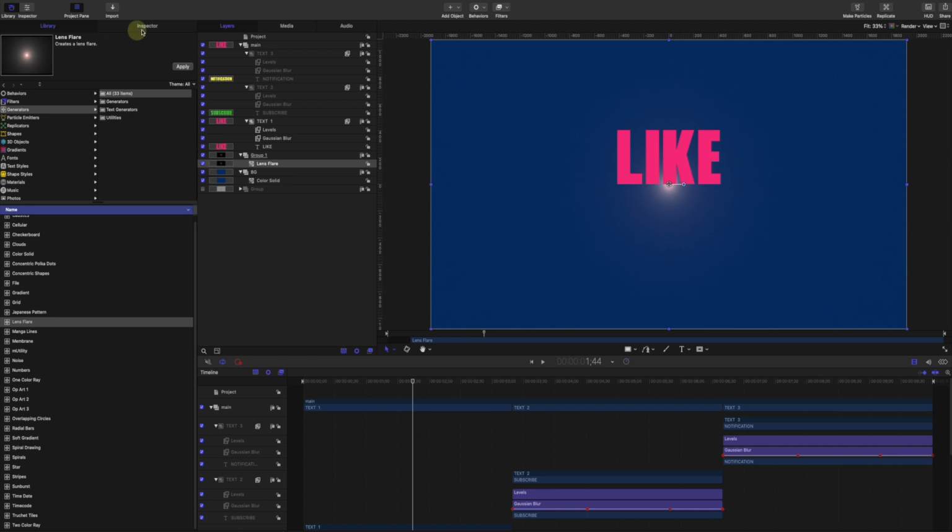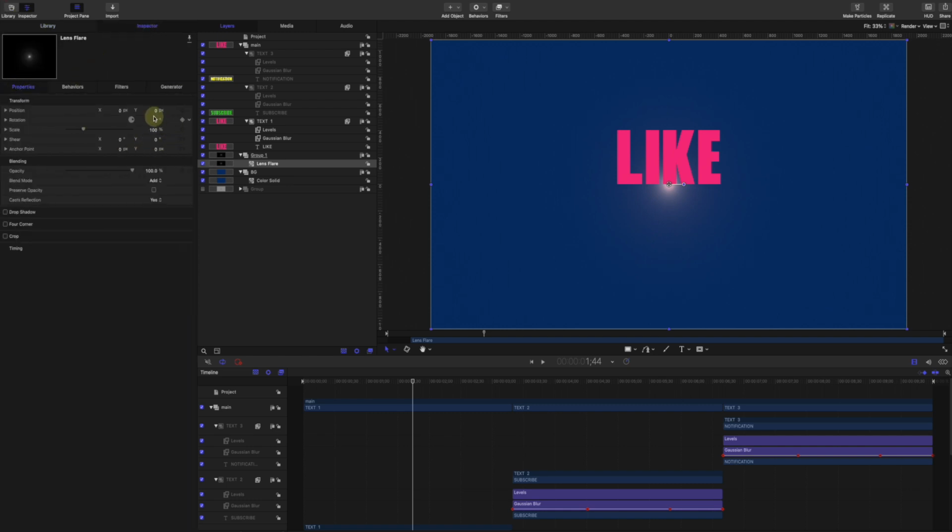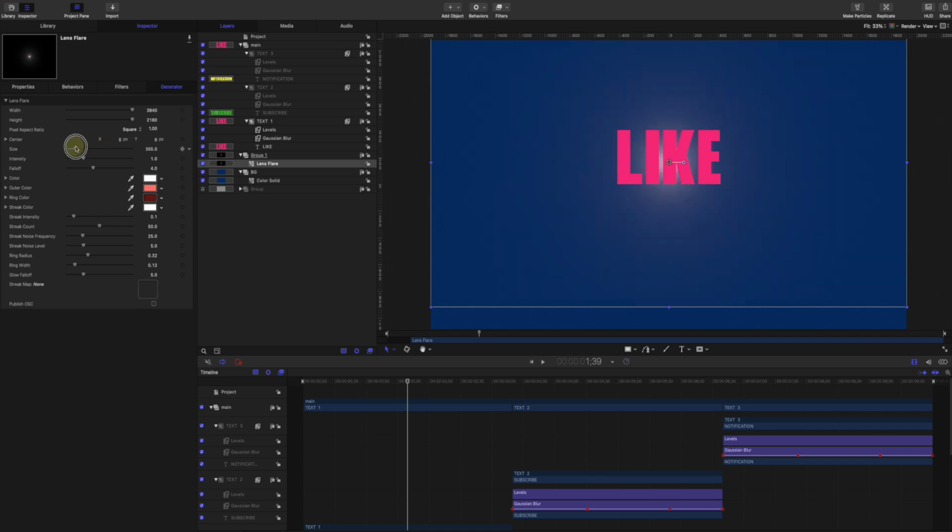I just want to change the position, and I'm going to put it up there, and you can play with those to get the best result, and keyframe those. That is a really nice animation that we can make really simply. I have another tutorial for this step. I'm not going to go through the full tutorial, but you can go in for the lens flare and decrease and increase it to get the best result and a really nice effect.